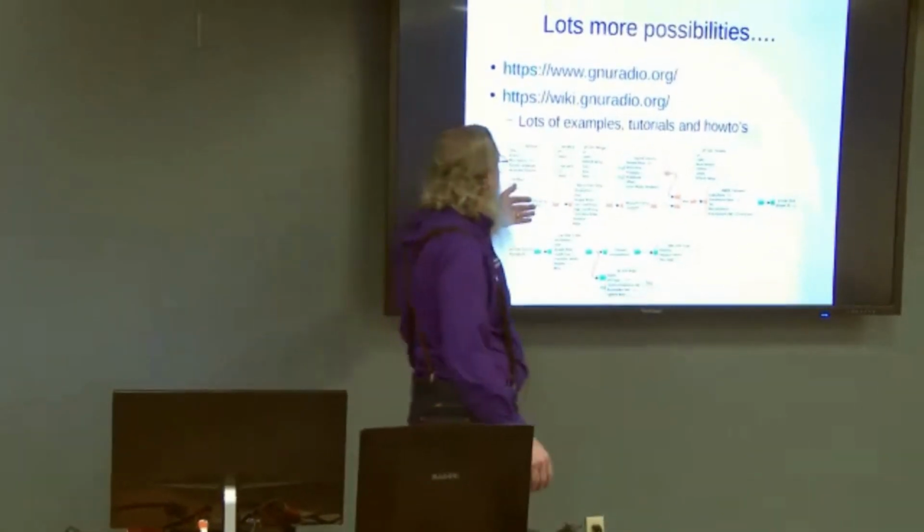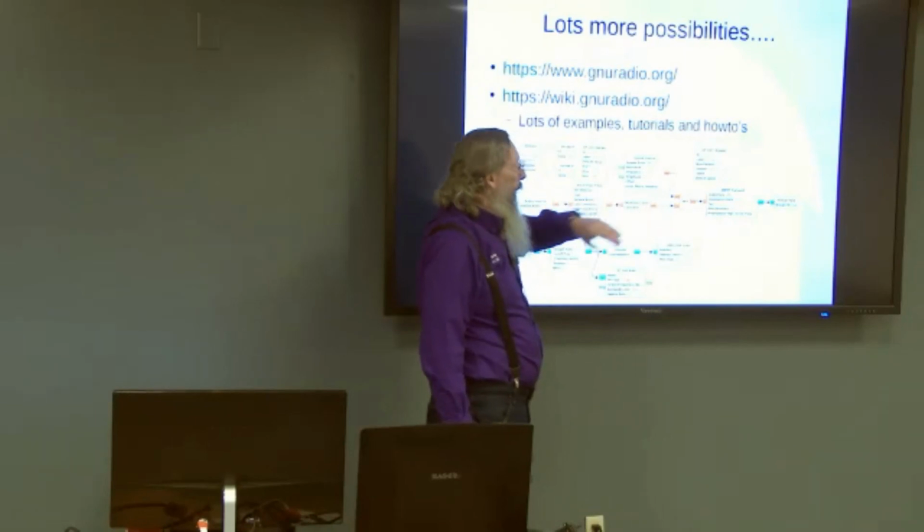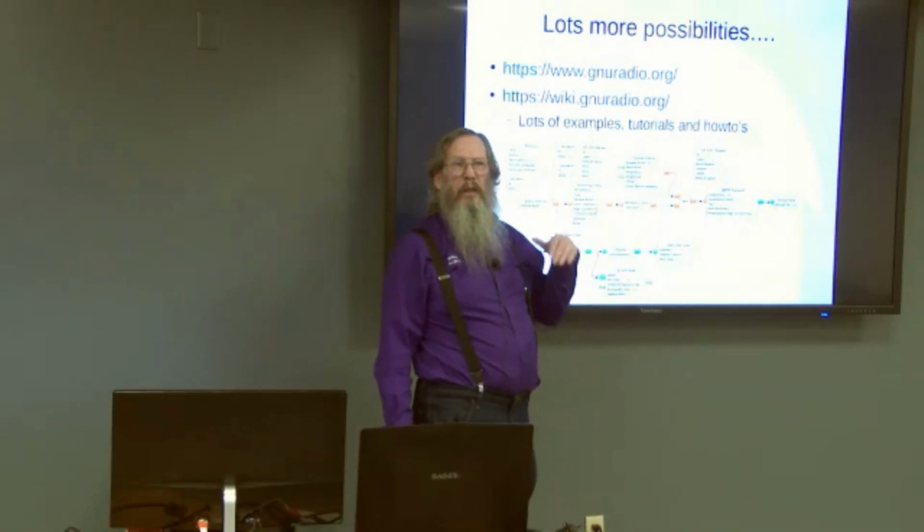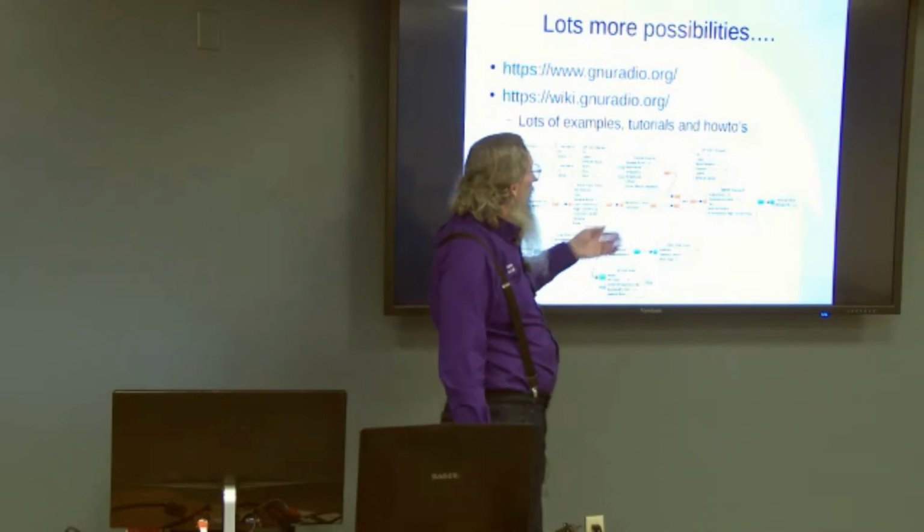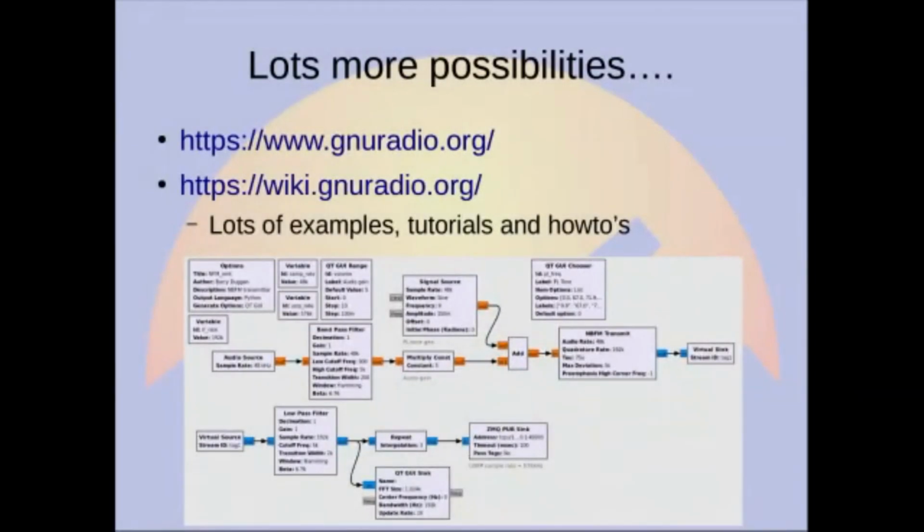You start with your audio source. This multiply constant here will change what your drive power is. You've got a narrowband FM transmit, which you then have a signal source here to actually give you your CTCSS tone. You would pass it through another low pass filter here, and then you would put it into something that would then turn this into RF eventually. So the possibilities are essentially endless. It just gets a little more complicated on the transmit side, just to make sure that you don't have spurious emissions and things like that, that will get you into trouble.